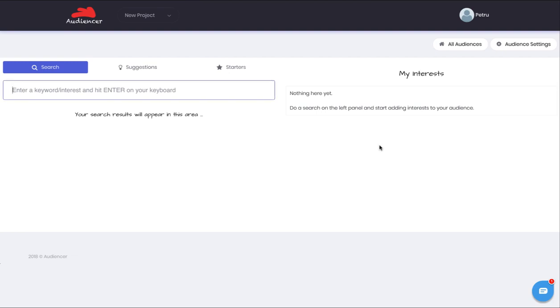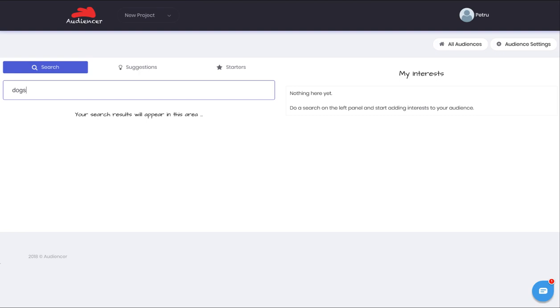Now, this is where you'll be spending most of the time while researching for interests. As you can see, this page is split in half. On the left, you'll be doing research, and on the right, you'll be adding interests to your collection, where it says my interests here. So in our case, I'm going to type a keyword that will bring me interests related to our dog niche, our dog lovers. So what would a dog owner be interested in? That's obvious. For our example, it's dogs.